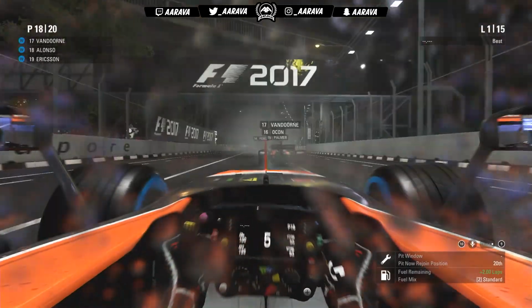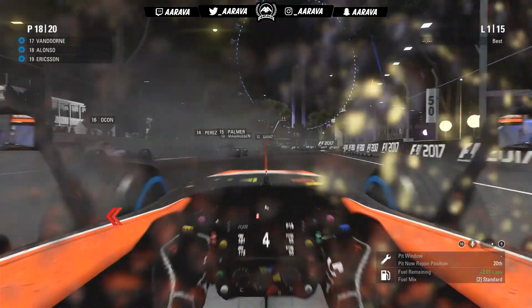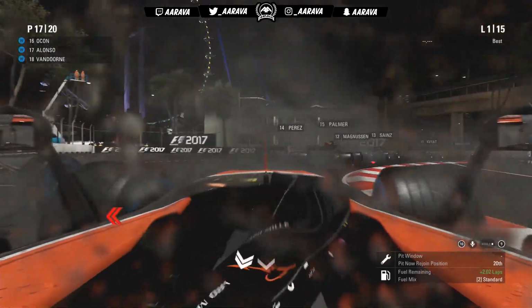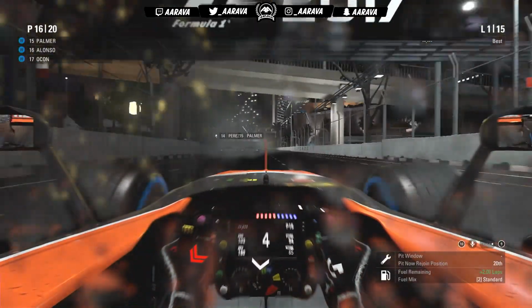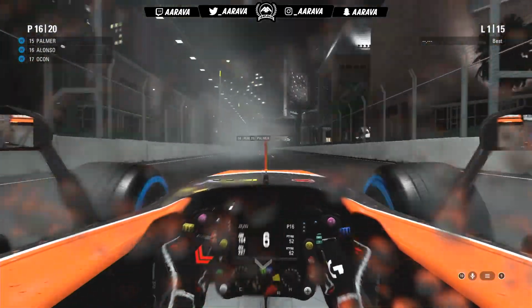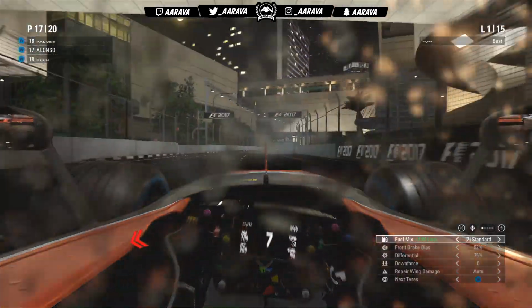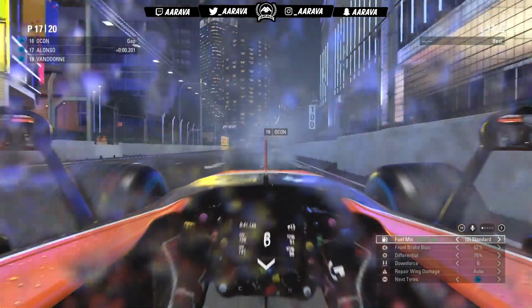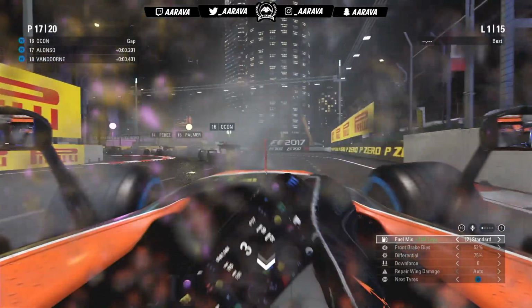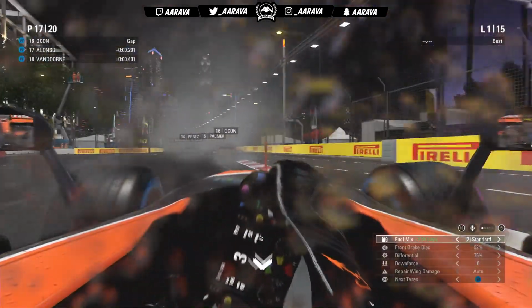Van Doorne trying to go side by side, just gets squeezed out by Ocon here, so he may be able to squeeze down the inside of him. And Ocon goes for the dive move down the inside of what will be turn 4. I'm pretty sure that is down the back straight now, up into P16. So pretty decent start there from Greco, and it's not even the end of Sector 1. Although, look at that, Ocon barges his way past. Very nice to see, actually, that Ocon even makes contact with him as he goes past and getting the elbows out for sure.